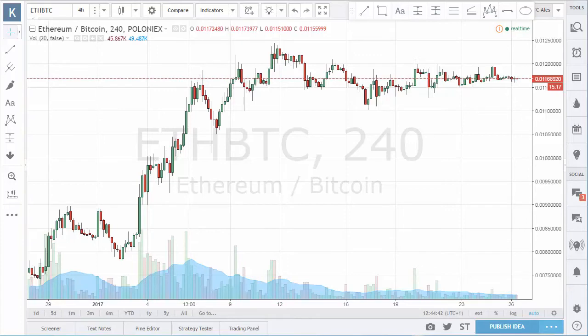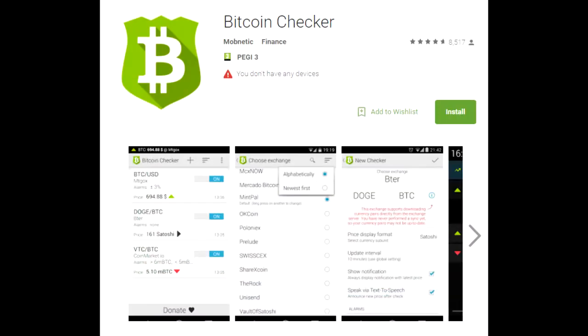I tested quite a few, and my favorite app out there for alerts became Bitcoin Checker. They cover countless exchanges and digital currencies. For the coins on my watch list, I usually define two parameters. If the price exceeds a certain value, a song starts playing and it keeps going until I turn it off. And if the price goes below the defined value, another song plays. And as soon as I hear the song, I know what's going on.